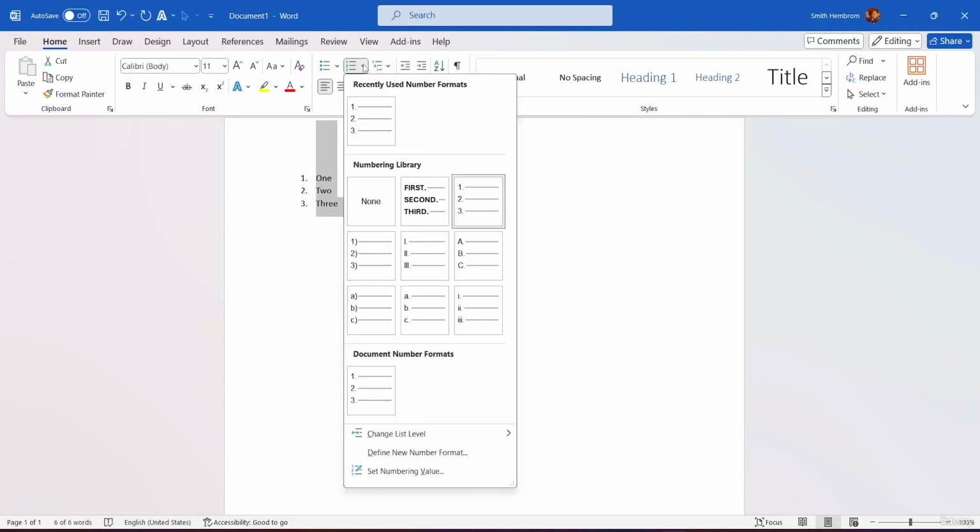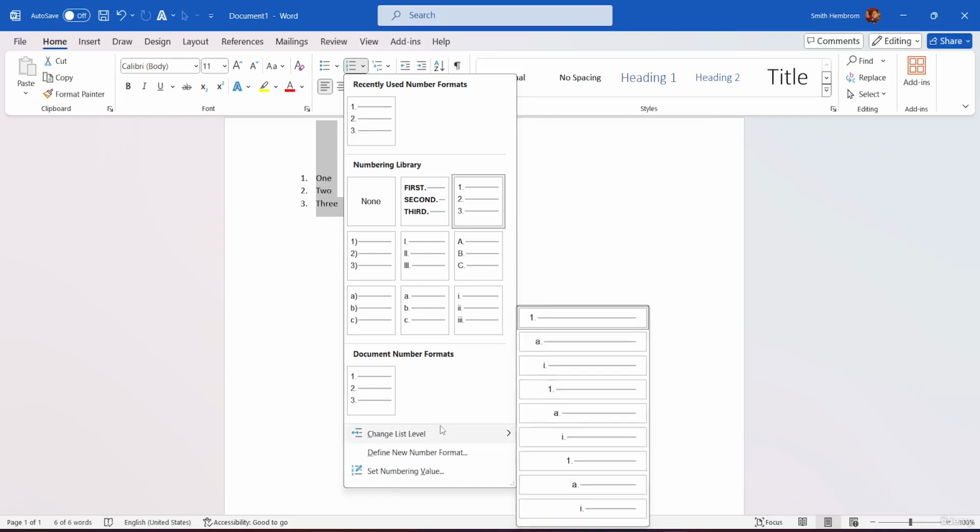But over here there are also different options. If you want your numbering like first, second, third, or in 1, 2, 3 with a dot, if you want this kind of variation in the numbering, you can do that. If you want it in Roman numbers, or in ABC, you can use all of these presets for numbering right over here. There are a lot of formats available, and if you don't like any of these formats, you can come here and define a new number format from here.